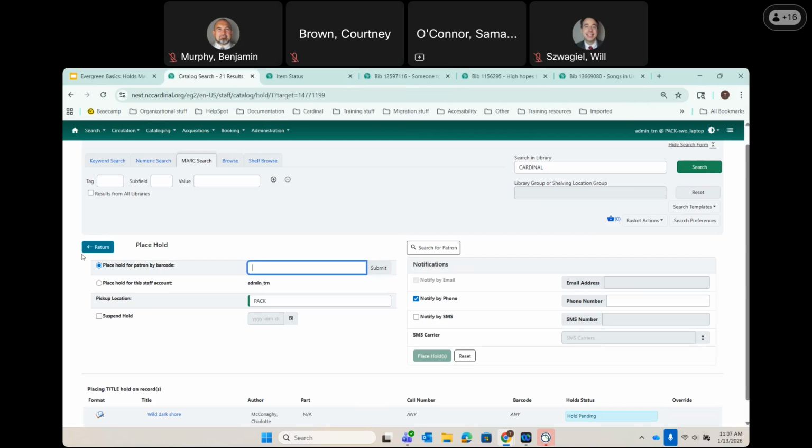Yeah, holds are tricky. It seems like it should be very straightforward up front, but once you get into the weeds of it, all kinds of things pop up. So I'm glad this was helpful for people. If you do run into weird things as you're trying to work with holds, reach out, because we're always happy to help you figure out what's going wrong. A lot of times it just comes down to funky hold policies that are interacting in unexpected ways. But we're always happy to look into that. So please never hesitate to come to us with questions about holds.